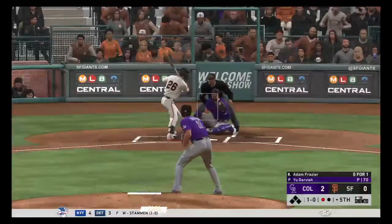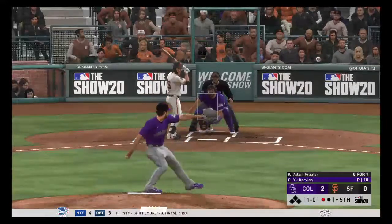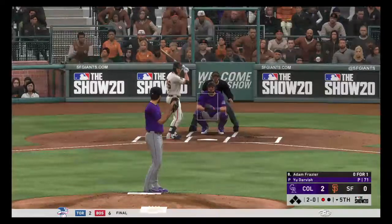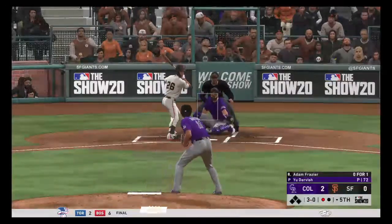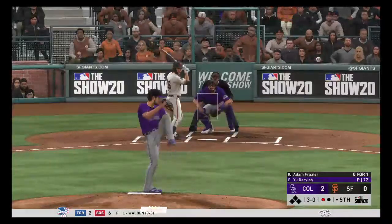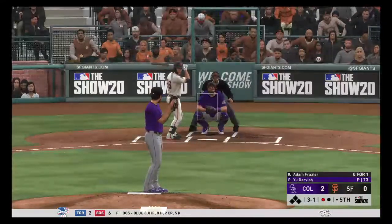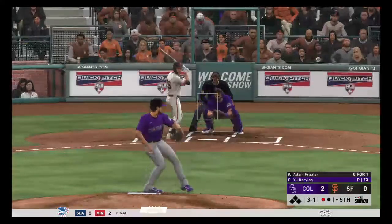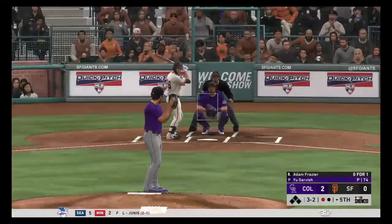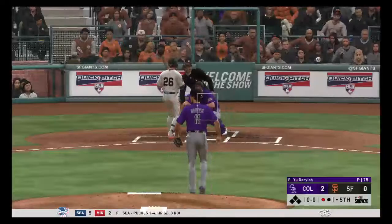Ready to deliver. Here's the first pitch. Adam Frazier is in now as he watches a pitch for ball 1. The 1-0. Misses. Ball 2. Bases are empty. 1 man out. Outside. 3-0 now. Well, he knows it, but this is the kind of guy you just have to go right after. He's not the biggest threat with the bat, so it's time to challenge him right here. And he'll just make him throw one over here. 3-1. Full count now. Now a slider, but this misses down and in for ball 4.